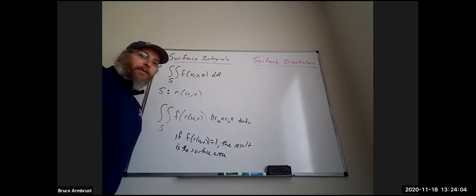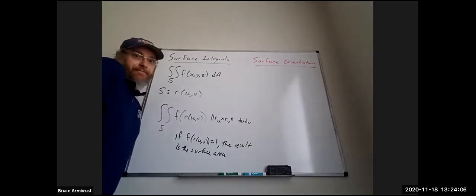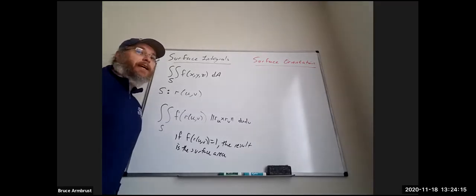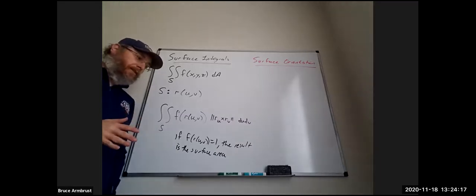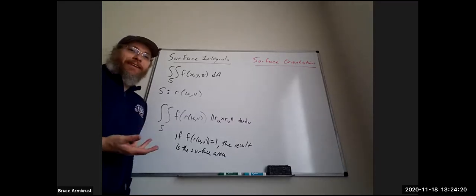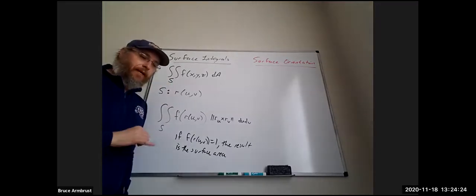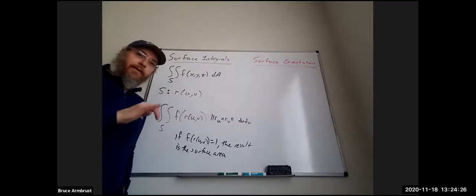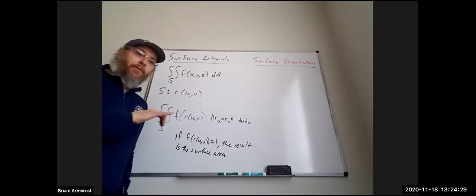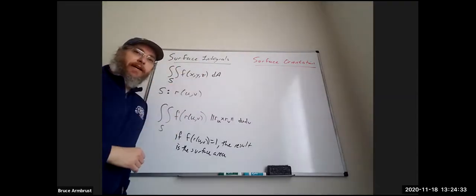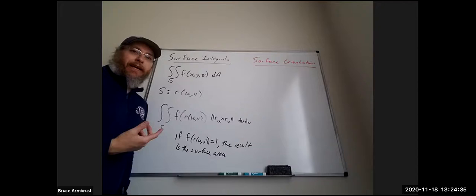You pick one of the sides to be positive. The other side is negative. Which one doesn't really matter. You can decide it however you want. There is kind of a standard though. If you've got a field, and you can see where things are flowing, if the arrows of the field are pointing in the direction of one of the two sides, or away from the surface, that's the positive side.